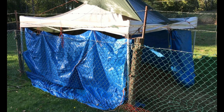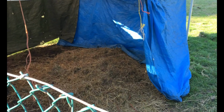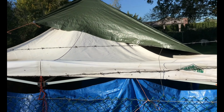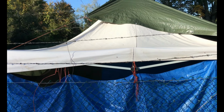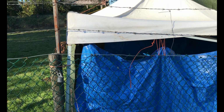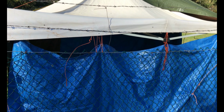Okay, let's get going. Alright, so this is what I've got right now for my bucks. It's just one of those sunshade shelter things that you buy at Costco or whatever, and it's not waterproof. I've got it tied to the fence so it doesn't blow away in the wind. So we're going to be building them a permanent shelter.